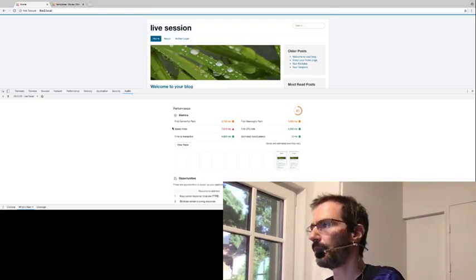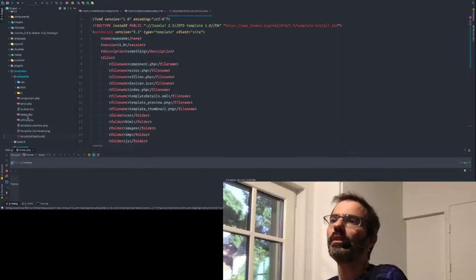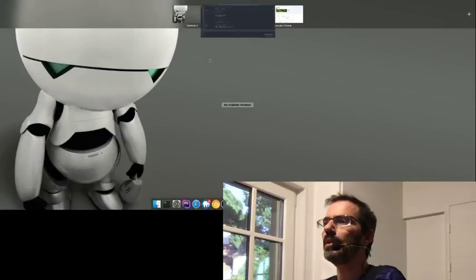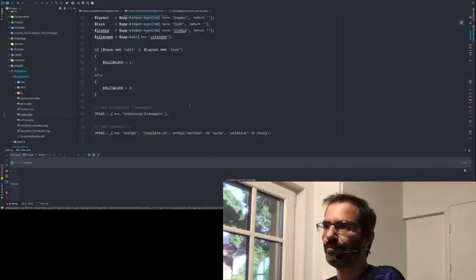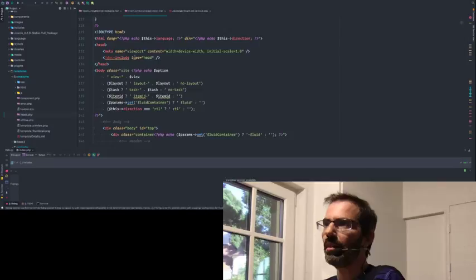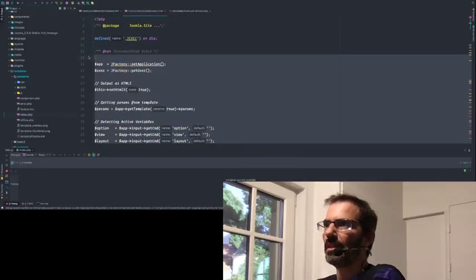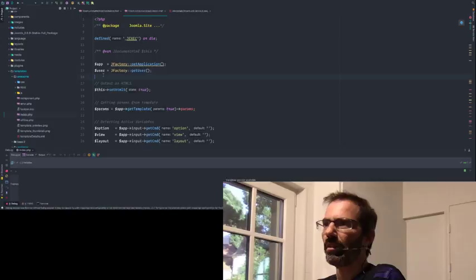Right, so what we're gonna do here is, first of all, we'll go to the index, and I'm gonna remove actually all the PHP part. Maybe not all of it.